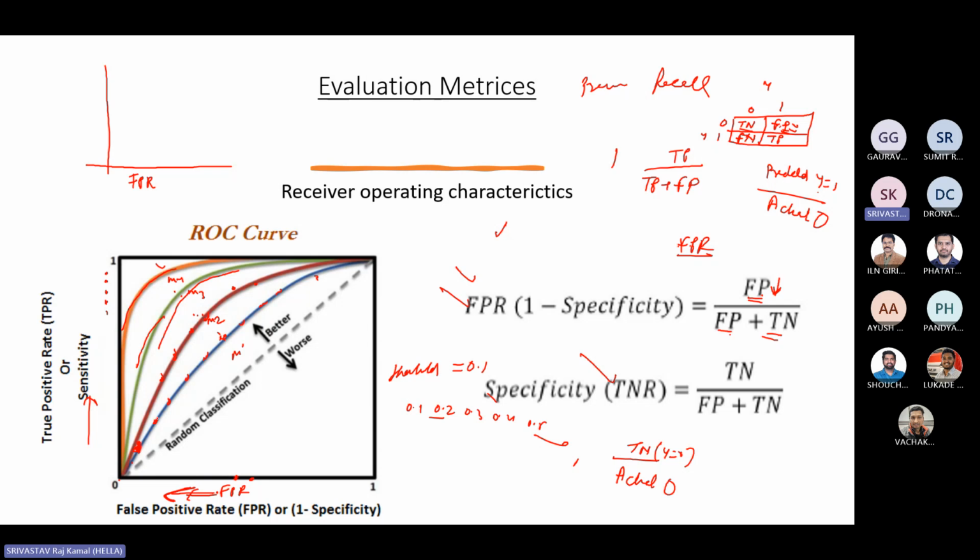Now, which best alpha will we choose? Each alpha will give you two rates. If we are here, this will give me the true positive rate, and this will give me a lesser false positive rate. Less false positive means higher precision. The name itself suffices. If the false positive rate is lesser, my model is highly precise. True positive rate means better recall.